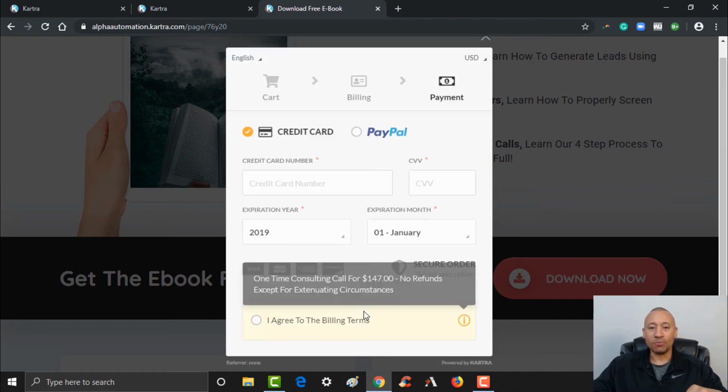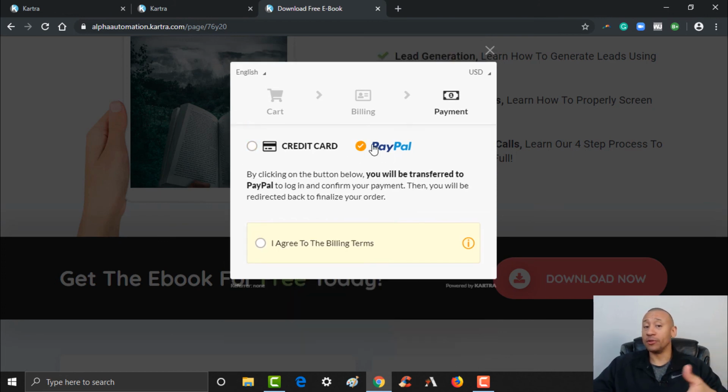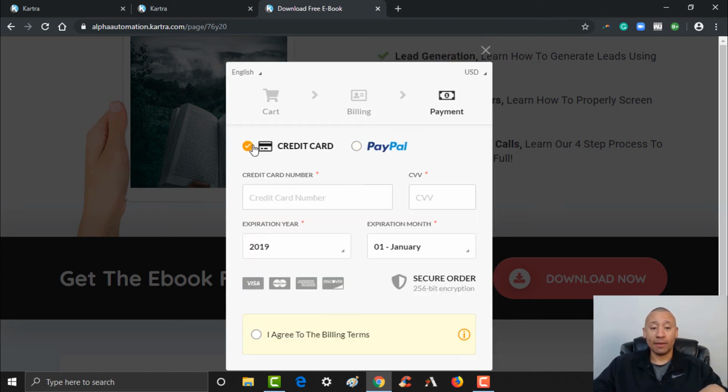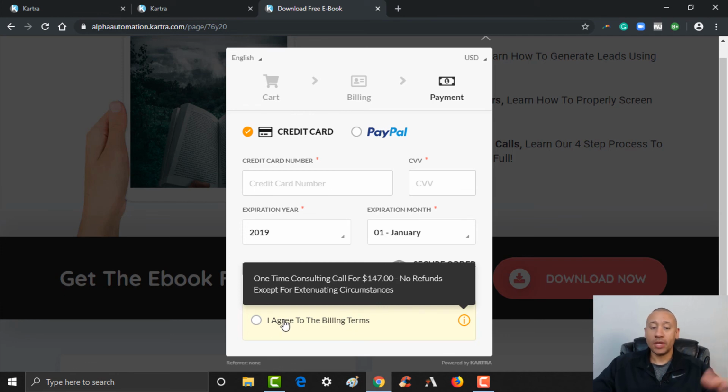They click continue, and like we set up on the product, they have the ability to run a credit card right here using our Stripe account, or if they prefer PayPal, it gives them the ability to use PayPal to pay you. But let's say they wanted to just use their credit card, they'd fill in all their info. And down here, remember the billing terms that we set up? We want to make it mandatory. It's becoming an issue of compliance on a lot of different networks that they agree to your billing terms. That way people are very clear on your billing terms before they make the purchase. So I like to use it all the time.